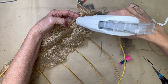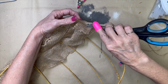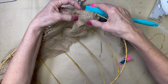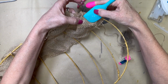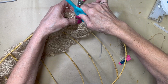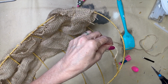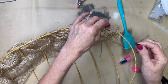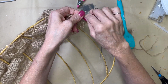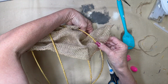So I am going to use hot glue on this part. I'm just going to put a lot of glue there. I'm going to bend it over with my finger protectors and a spatula. I'm going to secure this down without burning myself because the last couple DIYs I've done, I have burned myself pretty bad. So I'm going to use those little clamps to hold that in place. Oh, first I'm going to sew some little twine through there. Sorry, I'm having a little bit of trouble finding my words tonight.